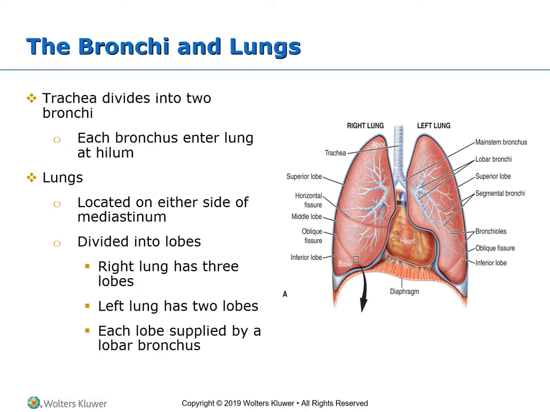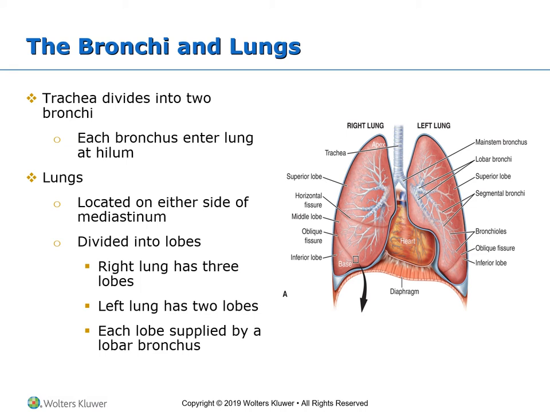Those structures will have full cartilage rings that will stabilize their structure, as opposed to the trachea, where we had only incomplete cartilages. So at the level of the main stem bronchus, the cartilages will be complete and, by being so strong, will keep the air passage open at all times. The right bronchus is larger in diameter than the left one and has a more vertical direction, while the left one is a little bit more horizontal.